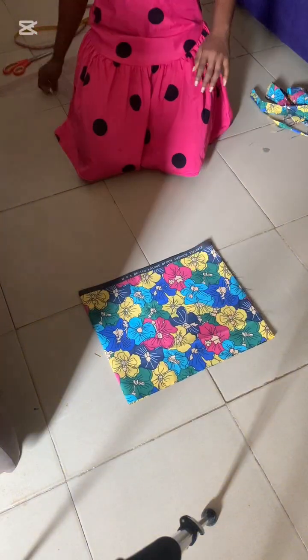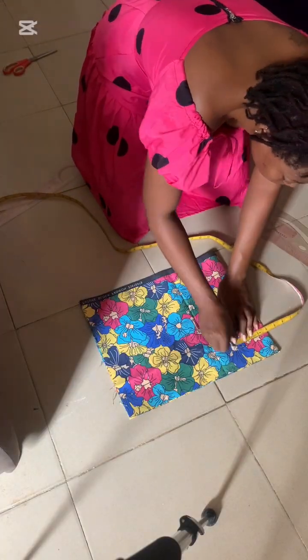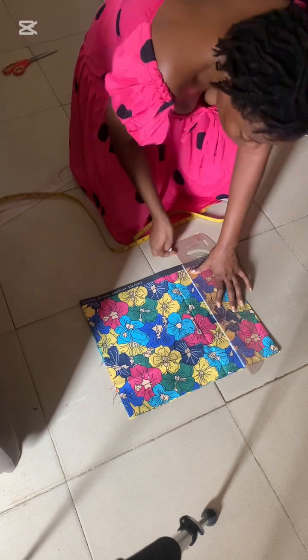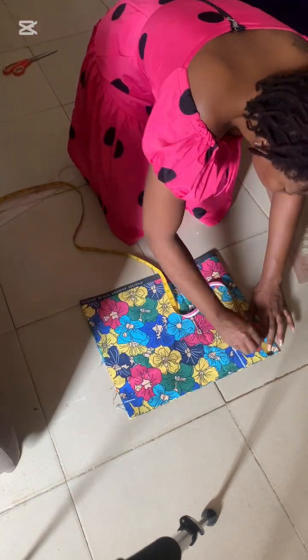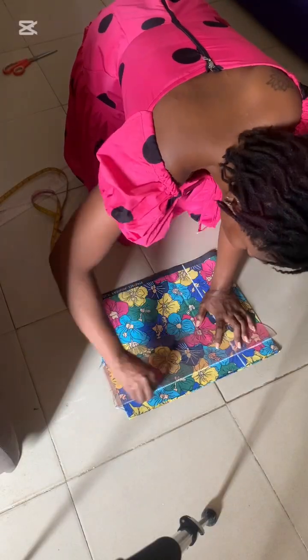Now, because we are cutting the front and back together, you are going to double it once, and you are going to double it twice again. So the next thing is to add your smoking allowance. It is going to be smocked. In my case, I added 5 inches. The next thing now is to measure 1 inch like so, and you are going to mark it.